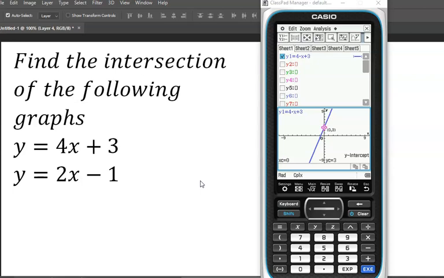The only thing is you have to make sure that both of the equations is in the format of y equals. If it isn't, you'll either change this or you'll just simply use the solve function which I showed you at the start. So right now, we've already got 4x plus 3 and we can see that this is one of the equations already being used. So we're going to go back into the screen here and we're going to put in the second equation, which is 2x minus 1.